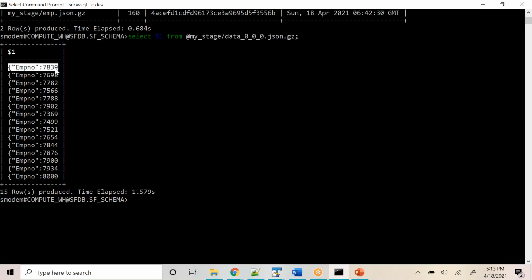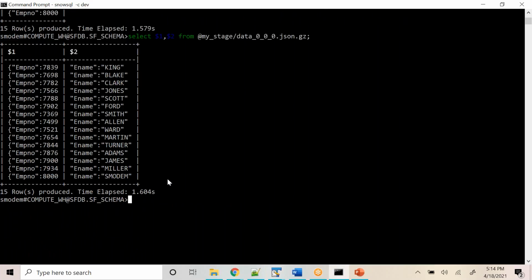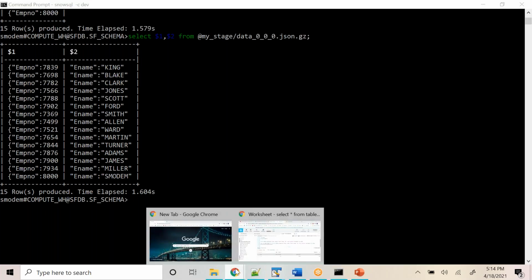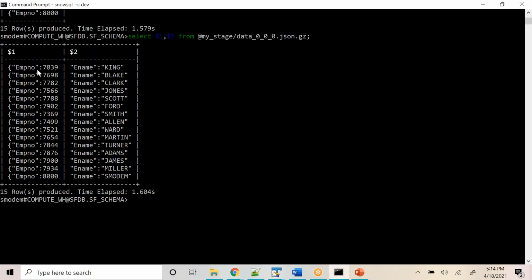We should have all the columns, right? This is comma separated, it has been done in a different way. Normally $1 should have the entire thing.